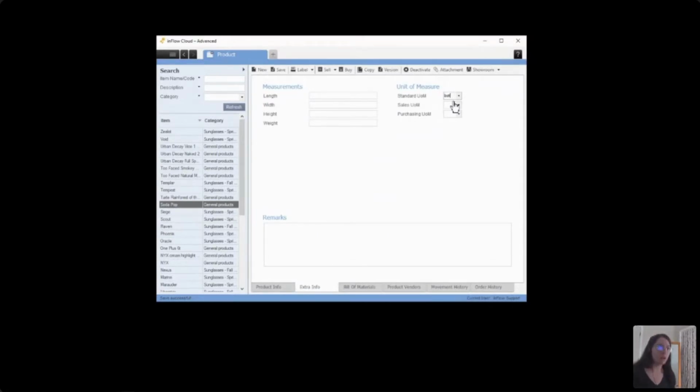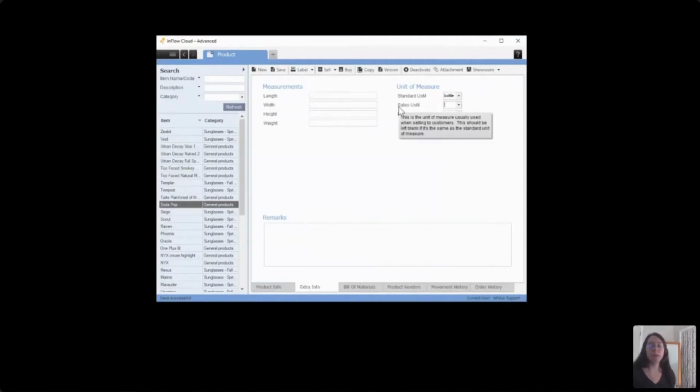Before I type that in, you can actually select a unit of measure from the dropdown, but you might not see your specific unit of measure if you're using something more customized, for example. And that's okay. You can actually type in the unit of measure directly into the dropdown. So in this case, there's no bottles here as part of the presets. So I'm going to go ahead and just type in bottle. And that's my standard unit of measure.